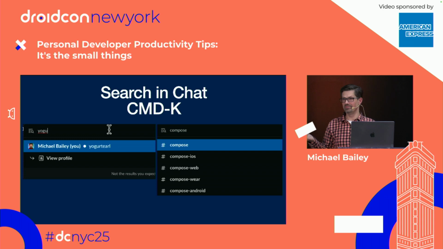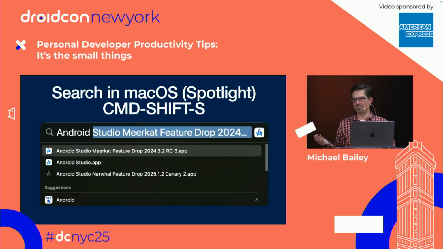Search in chat. If you're looking to direct message a person in chat, don't go hunt for them on your sidebar. Just open Command-K or whatever the search is in your chat, and search for their name. If you're looking for a specific chat room, search for the chat room. Don't hunt for it on the side, because as you're in more chat rooms, it just doesn't scale to be hunting around for things. Same goes in macOS. Use Spotlight. Don't use the tab bar or the dock at the bottom. Don't have icons on your desktop. Just always open Spotlight and search for whatever you're searching for to open an application.